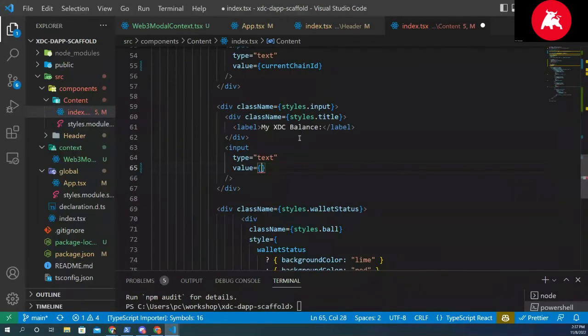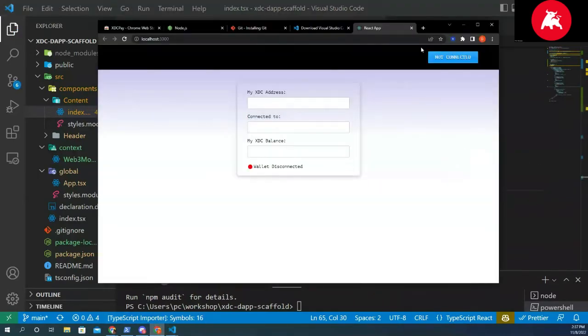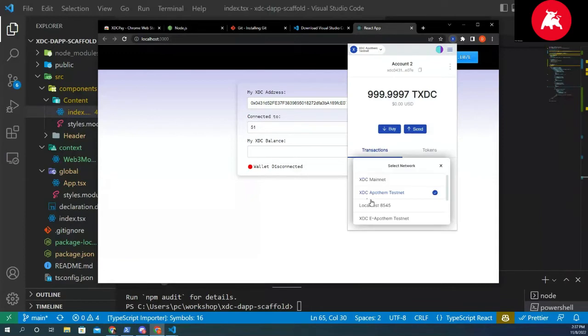So if we save it here, go to our app and connect to the XDCPay, you can see that now it is displaying the chain ID that we are connected to.